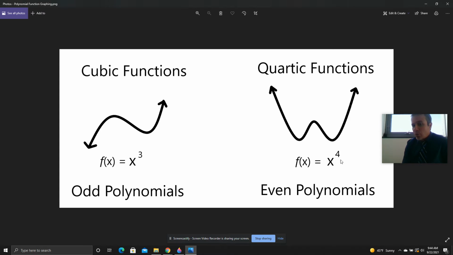So if there was a quartic over here, 4, then 4 take away 1 is 3. So 1, 2, 3 humps or 3 changes in the graph. So an odd polynomial, x to the 5th, would have 4 wiggles. X to the 7th would have 6 wiggles, okay? So what we have to do is we have to try to graph these based on their zeros. So what we're going to do is we're going to memorize these pictures, and we're going to know that cubic functions start at negative infinity and then head upwards, where quartic functions are always headed up, okay?